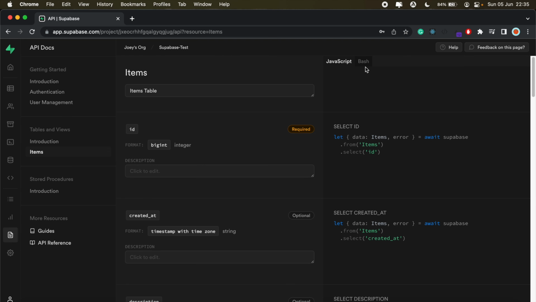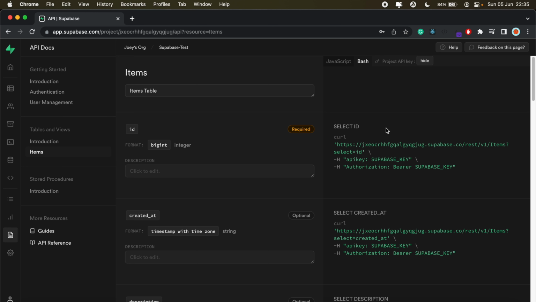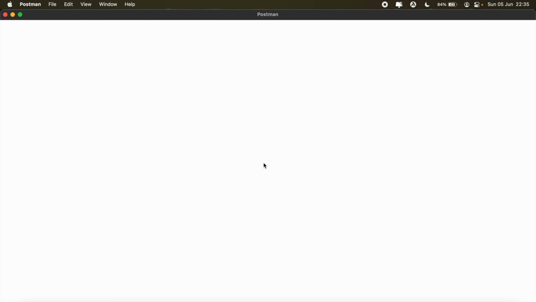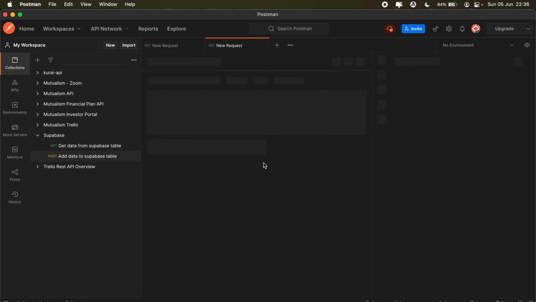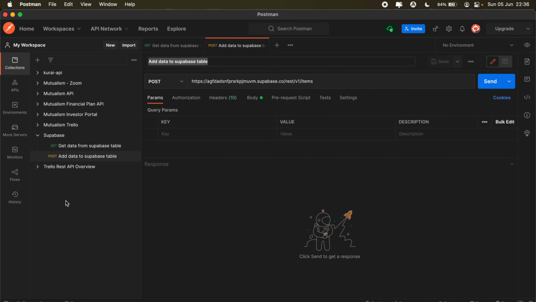And while you're here, what you also can do is switch to Bash here and then open up your Postman. Now in Postman, let's add a new collection.